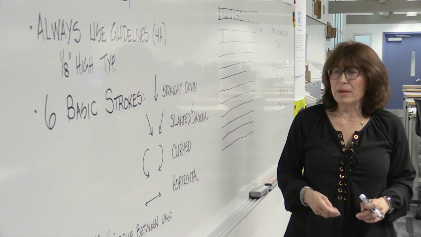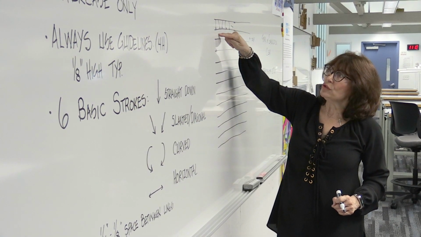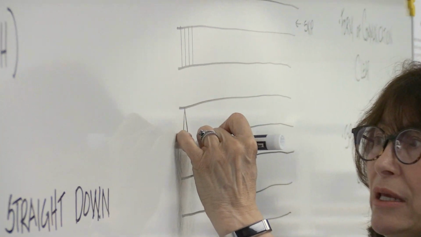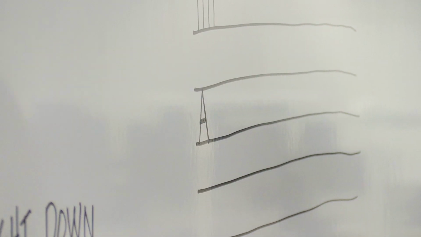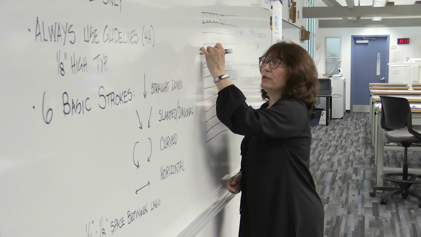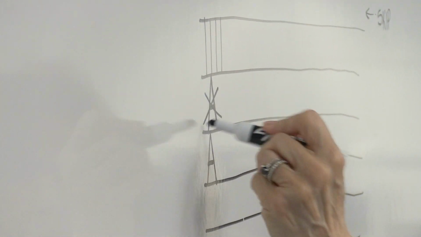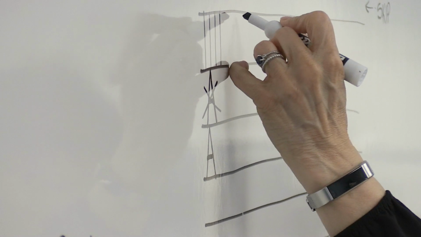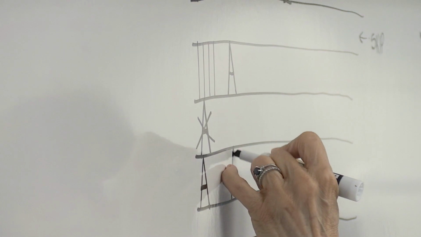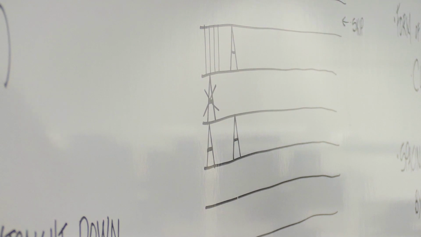Another thing that you have to remember is you have to leave a space between your lines. Did you notice I skipped a line right here? If I go to start my alphabet, I'm going to start here, okay? I'm not going to put it in the space between my letters because then it is hard to read. If I put another letter in here, see how difficult it is to read? So I'm going to put an X going through that so you see if I put an A here, I have to skip a space and then I can put another A. It makes it easier to read.